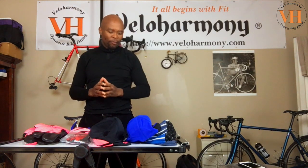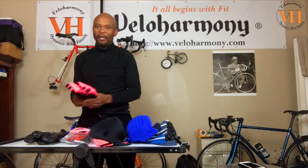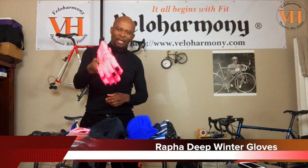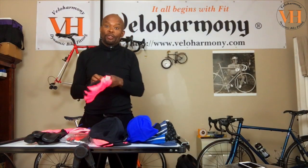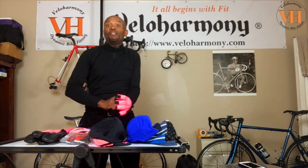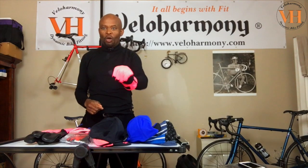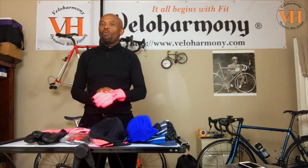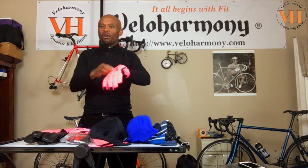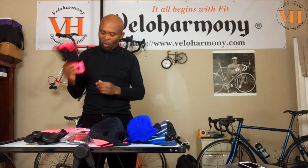For below 4°C, when it's very cold, I have these Rafa deep winter gloves — I have them in black as well. These are for very cold temperatures, all the way below zero. Sometimes you may even have to line them. The fabric resists water — not fully waterproof, but it doesn't easily allow water through — so it will be good if it rains and it's cold, keeping your hands warm and dry.